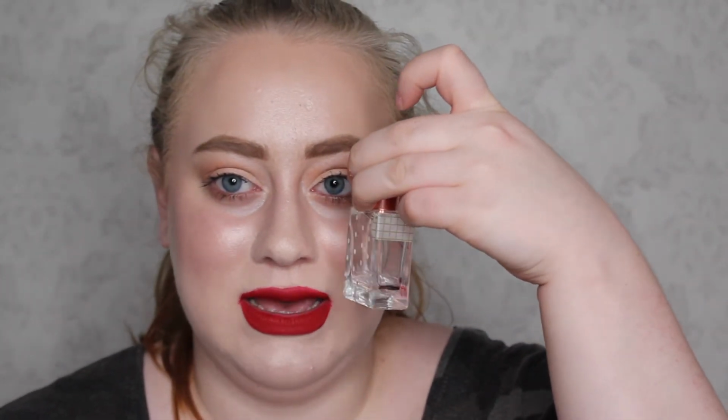I really like it. It's the same scent that is in her hand creams, and I just find it really nice, relaxing, calming for layering under other florally or sweet perfumes, just because I like the scent. But I have made a lot of progress on that one, and this will be done by my next check-in, and I'm hopeful to finish my White Musk Libertine by the next check-in as well.